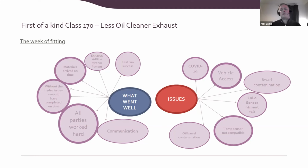We had to order a new temperature sensor as the temperature sensor that we had was not compatible, resulting in the need to produce an adapter to connect the existing temperature sensor. We did the design review, carried out electrical interfaces, checked all the characteristics, managed to do it all whilst on depot. The adapter was made at short notice. We had to make one due to the size and type of thread. And for a fleet rollout, a new variant of the sensor would definitely be required and would be implemented, and we've already discussed that.